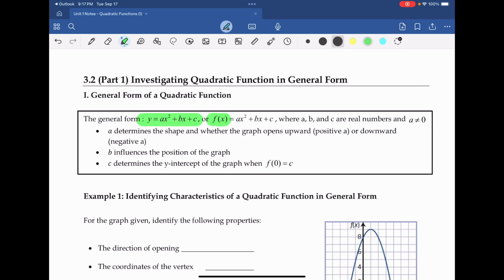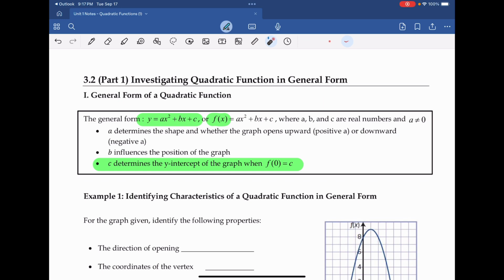And then when we look at the c value, this is really important. The c value is the y-intercept of the graph. And when we say f of 0, essentially what we're saying is that when the x value is 0, it eliminates those first two terms that have x in them. The bx and the ax squared go away, and we see that we only get the c value. So anytime we see c in this general form, think that's your y-intercept, and it will help us out from here.